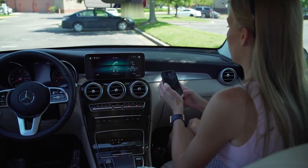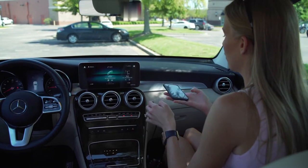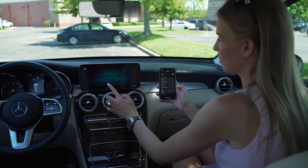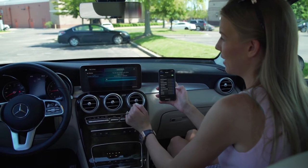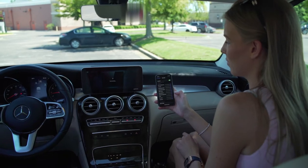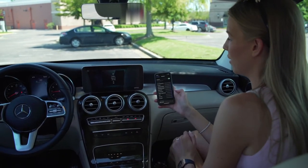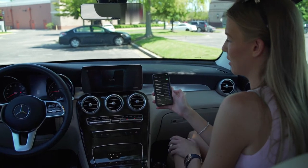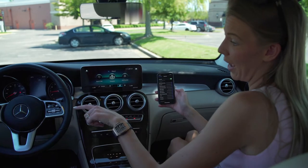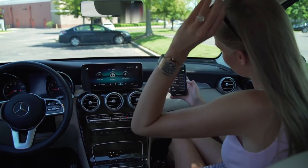So what we're gonna do is we'll go into settings on our phone and open up Bluetooth. Click on phone, connect a new device, and it immediately recognizes my phone. Wait for the signal, pair, and allow those contacts to go in so you know who's calling you whenever someone calls you. And you can press this down to decline their call or up to accept their call.